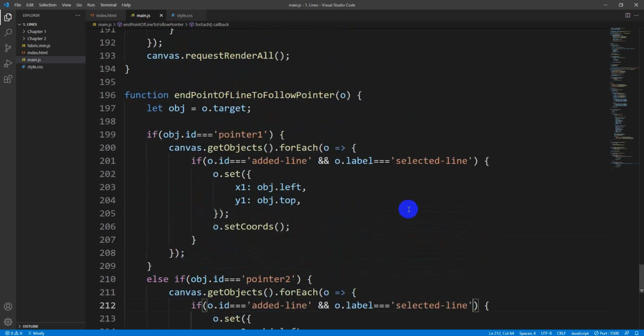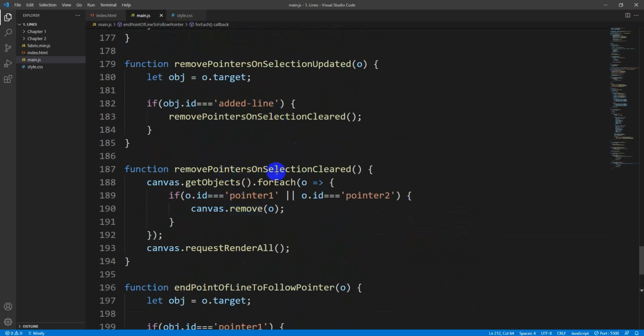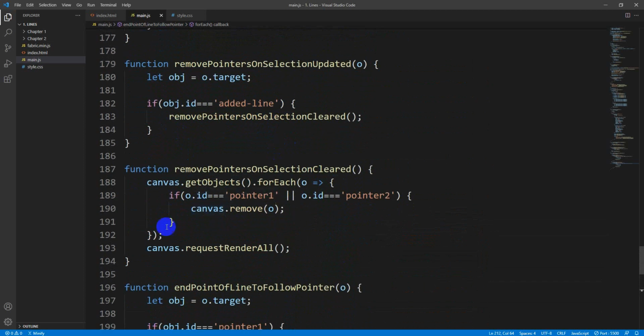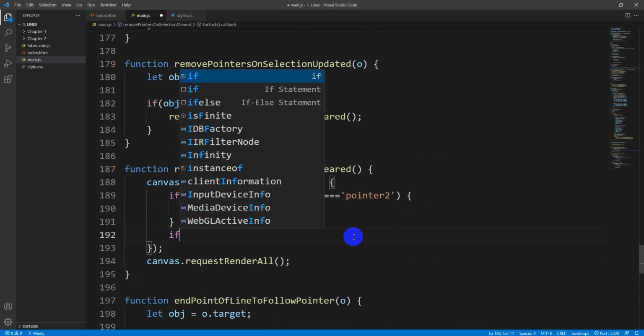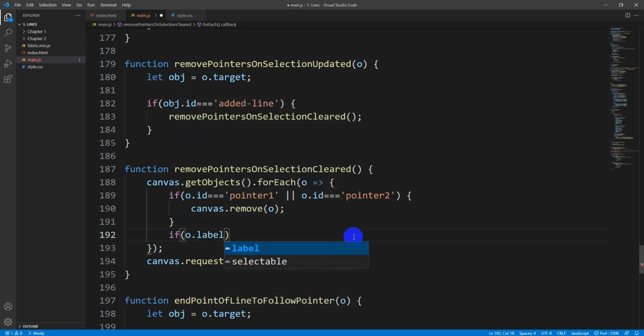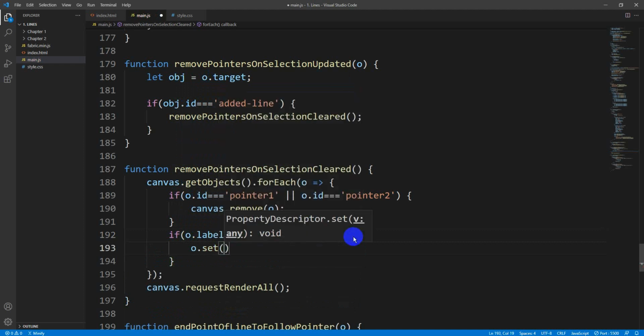So we can rectify this in the remove pointers on selection cleared. So what we can do is over here, we can say if O dot label is equals to selected line, we set the label to be nothing at all.